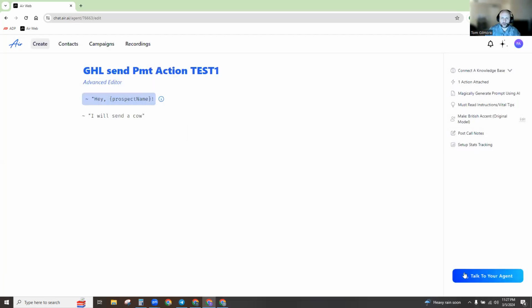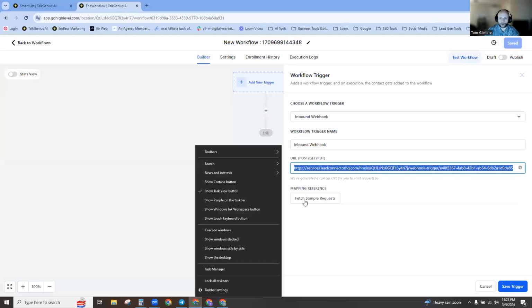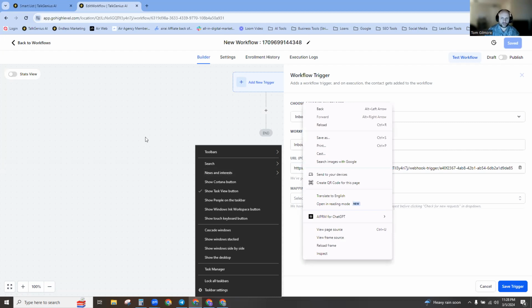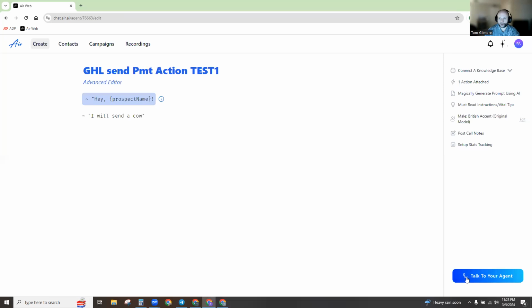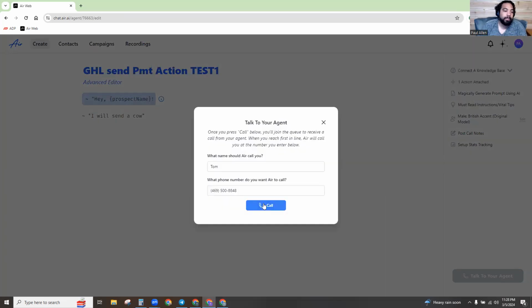So now we're going to go ahead and initiate it so that way it does the handshake. And when it does the handshake, from what I remember, Paul, it's going to fetch. See how this is blank right now? It's going to have a ton of information when it's successful. So let's go ahead and jump in here and test it out. Send it out.